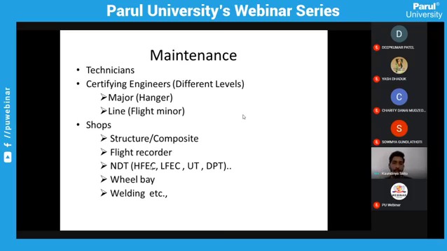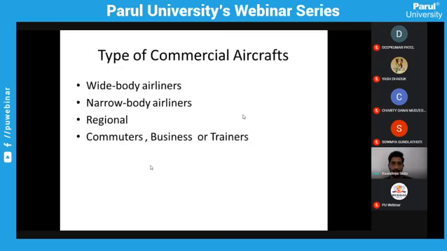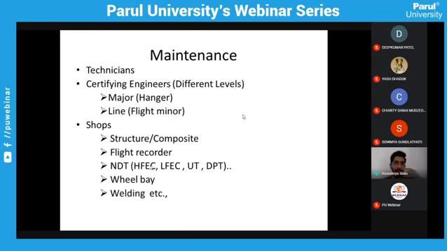Welding, anyway, you know. Any damage or breakage or scratch, we will clean it off, rinse it, and then we will start welding if it is within the allowable limits. Everything in maintenance can be done within the allowable limits, and we are given those instructions by the manufacturer itself. We call that document the AMM, Aircraft Maintenance Manual. I think I have a few slides regarding it. I will explain it to you in later sessions. Okay, these things are fine, but what kind of maintenance you have to do depends on what kind of aircraft you have.